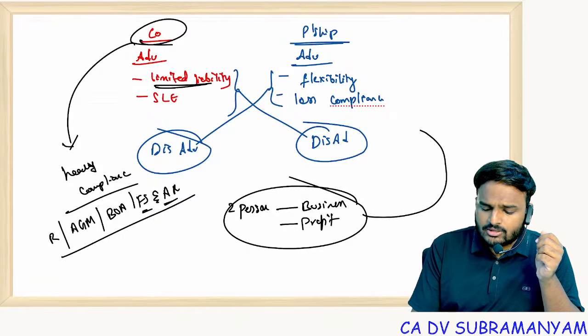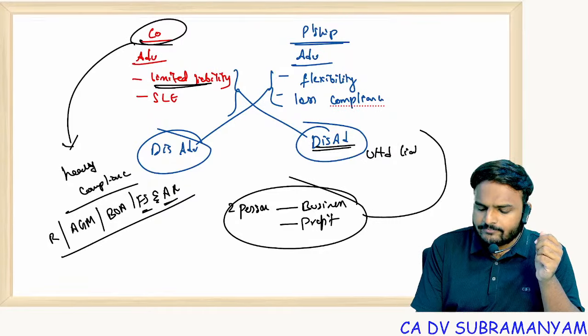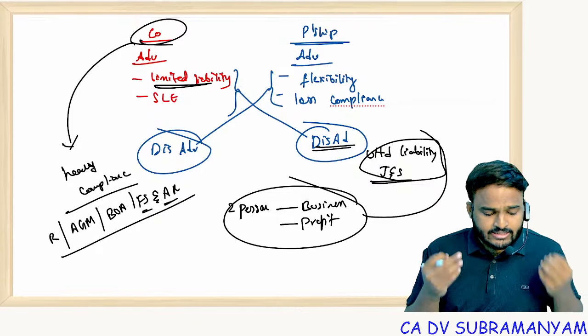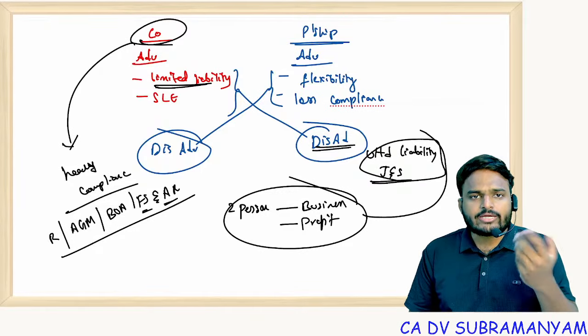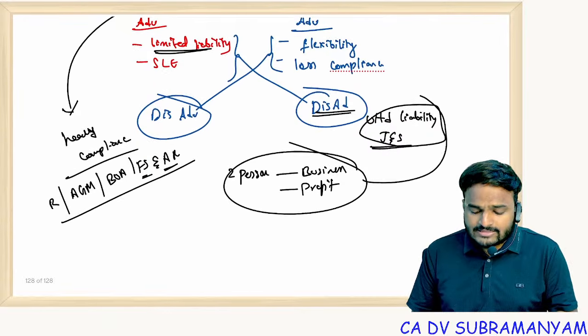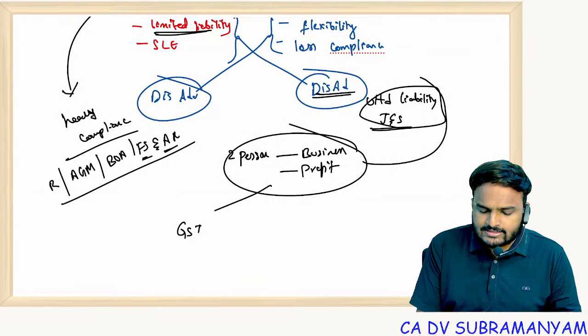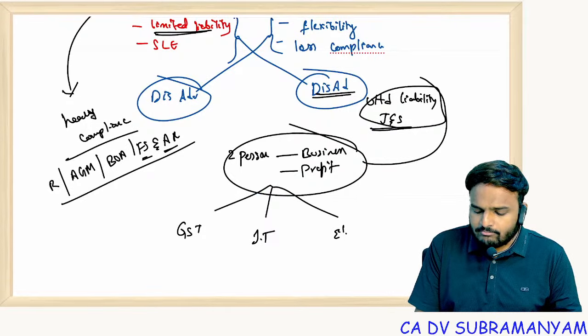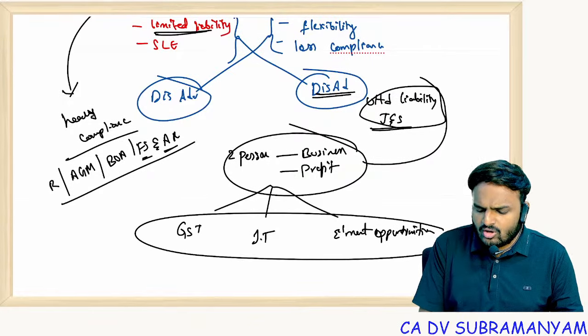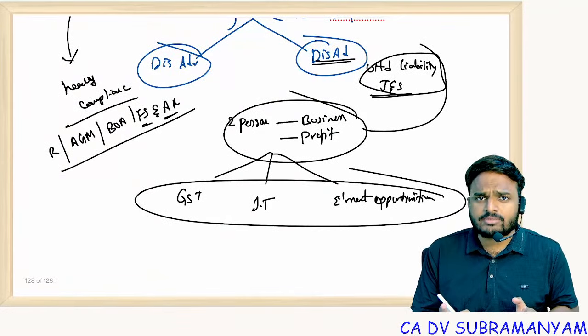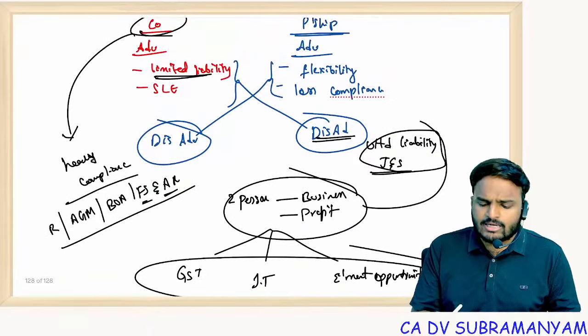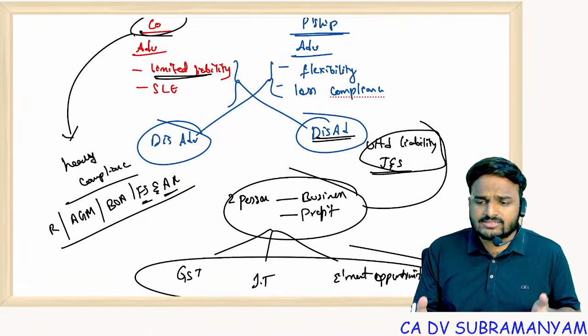Looking at partnership, the disadvantages are unlimited liability, joint and several liability. Looking at these disadvantages, they are not interested in starting a partnership business either. So now these people, instead of doing business, will join employment. Getting my point? But if they start a business, the government gets GST, the government gets income tax, and employment opportunities can also be created. So considering all these constraints of company and partnership, the government decided to bring a hybrid concept, combining the advantages of both company and partnership, and hence LLP came into the picture.